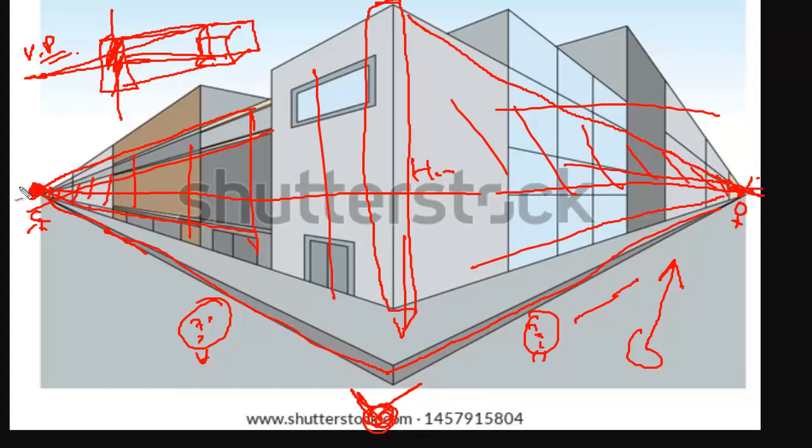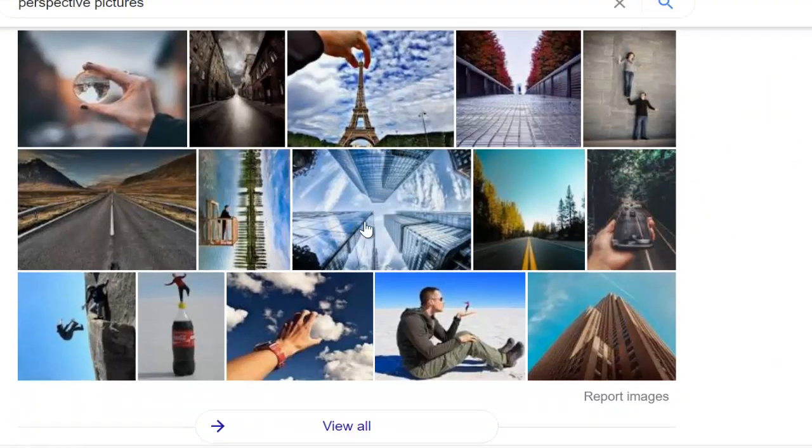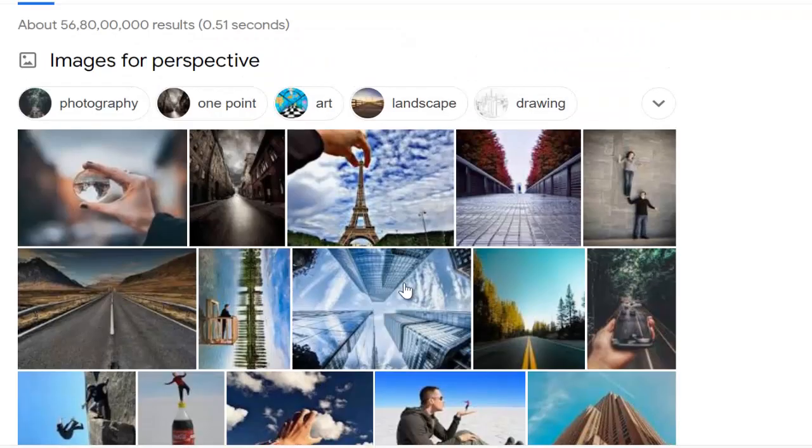Then if you see any person from very far away, it looks small. You may have seen people taking pictures where they put up a hand and it looks as if the moon comes in the hand. Those are perspective pictures. Let me show you this picture. If you search Google images for perspective, you can see the Eiffel Tower and things like that, and these roads all converge to a particular point.